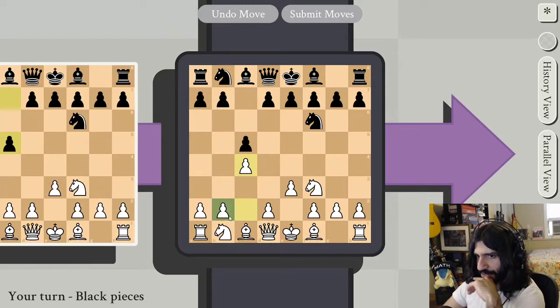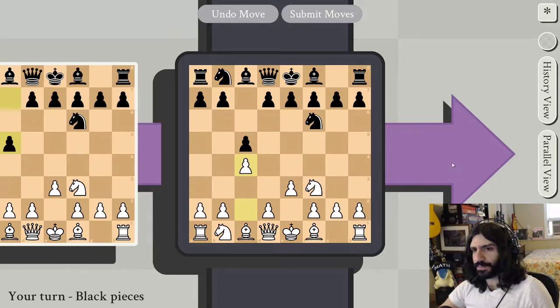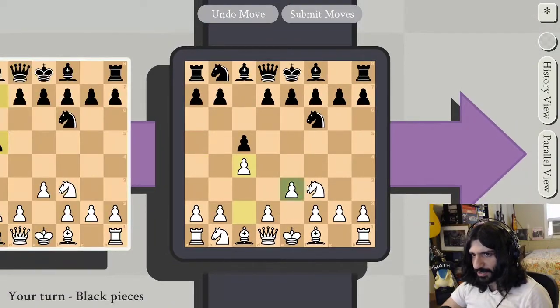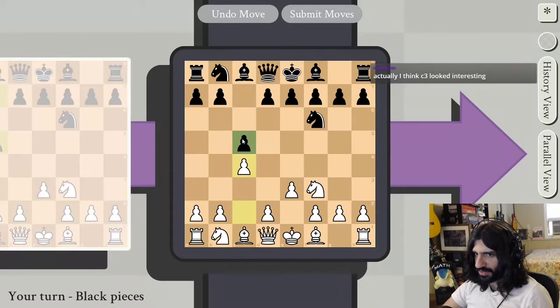I like this position for white. I think this kind of plays into white's hands. Because ordinarily, this kind of transposes into another game that I've seen with relative infrequency, to be honest, because people just don't play c-pawn openings very often. But knight f3, knight f6, c4, c5 is a game that I've seen and played a few times.